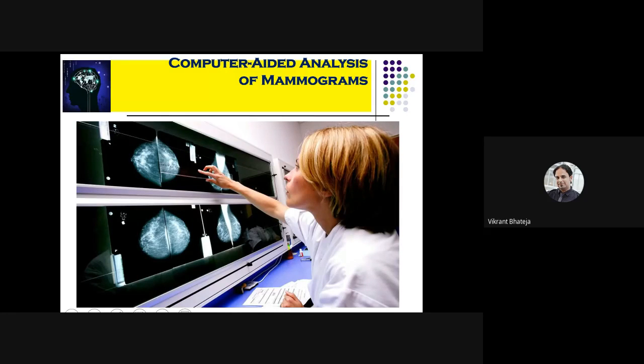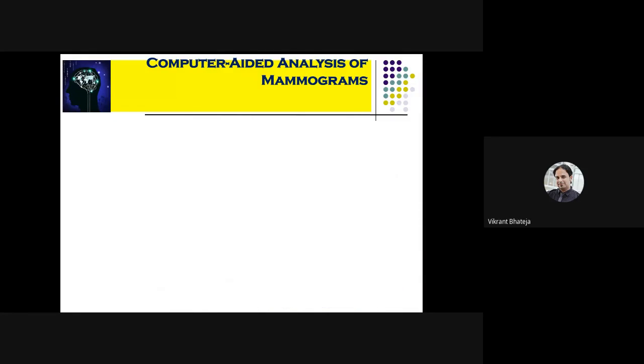Once you see computer aided analysis, the same image is being analyzed on the computer screen by the medical expert, so that they can zoom in on a particular area, visualize a particular area, or omit a particular area and then see it. So there are software based tools embedded to visualize these types of images on the computer screen.